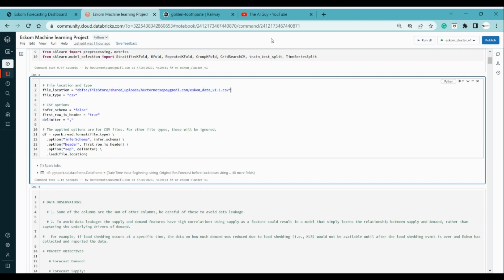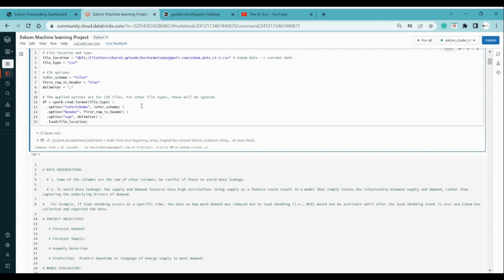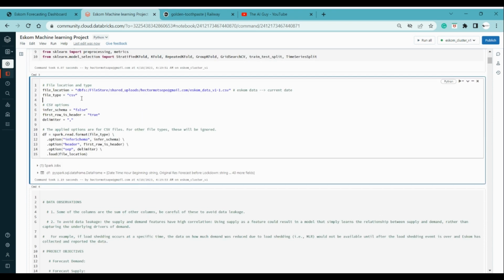By the way, you can actually go to this website called Eskom Data. You can get this data, and you're going to get fresh data, so the current data. That's the good part. So in case you're watching this video in the future, you're going to get the current data. Just search Eskom Data, go to the website and you can sign up. I think they give you like 5 years of data, all the way from 2018. But I also uploaded this data on my GitHub account so that you guys can use it in case you don't get it. So yeah, we're just reading the data.